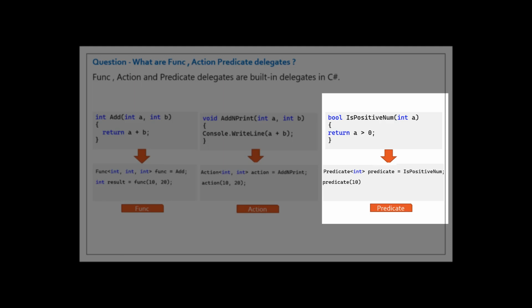So when to use what? Func is used when our method has a return type. Action is used when we are not returning anything. We have a function with return type void. In that case, we are going to use Action. Predicate is used to just execute some expression. In this case, we're just returning some boolean checking, right? Like greater than 0, or for example, we can check even number, odd number. So in that case, a % 2 == 0 is basically an even number. For this kind of boolean checking logic, we can use Predicate delegate.